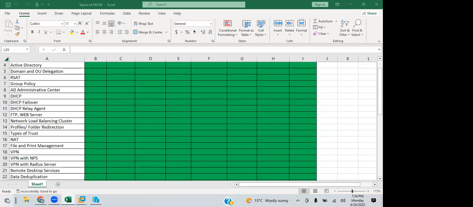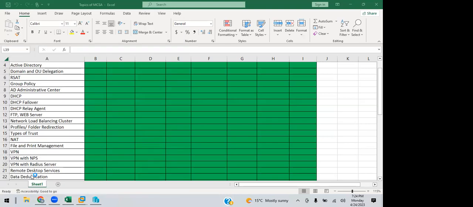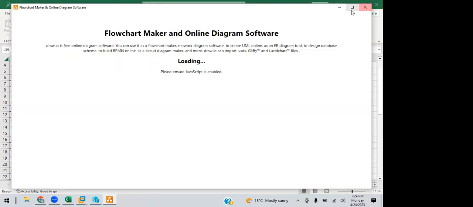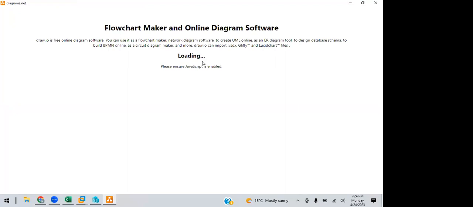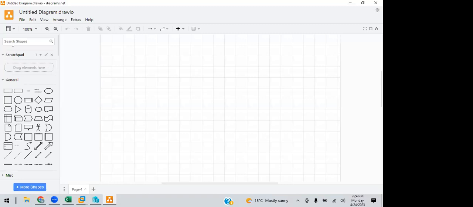Let me show you with the help of a diagram. Sir, is network load balancing also part of the MCSA learning? Yes, we are going to learn it. Okay. So this is what I'm explaining, what NLB is. I'm just giving you a brief introduction, but once we start the topic, I'll explain it from scratch. Let me just give you the idea.